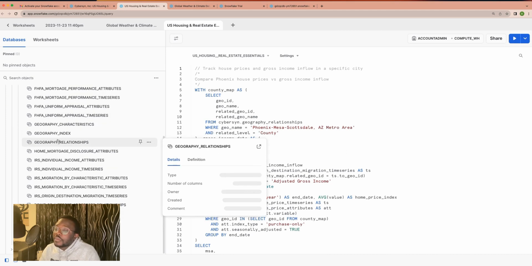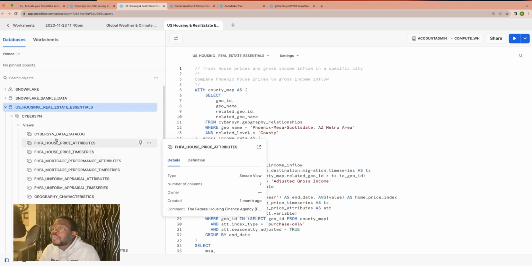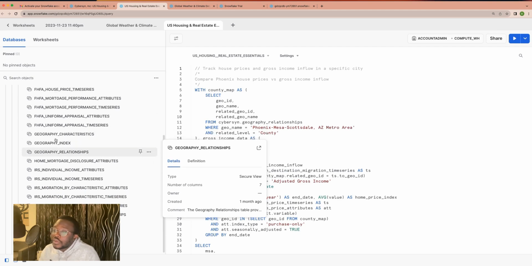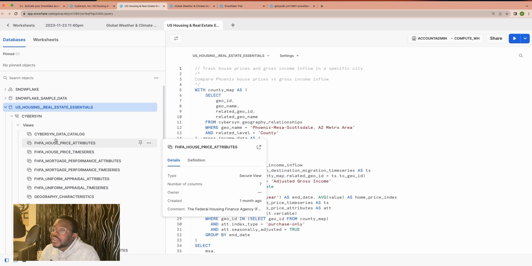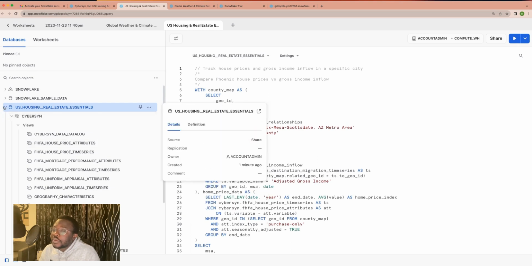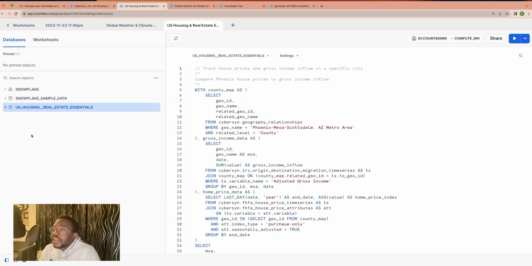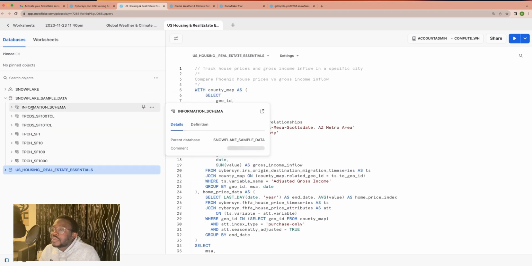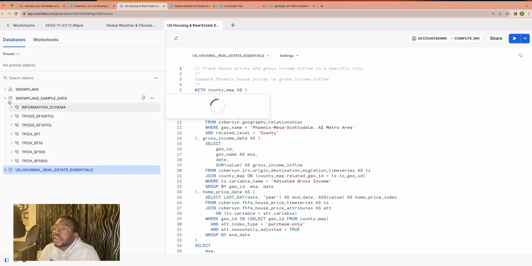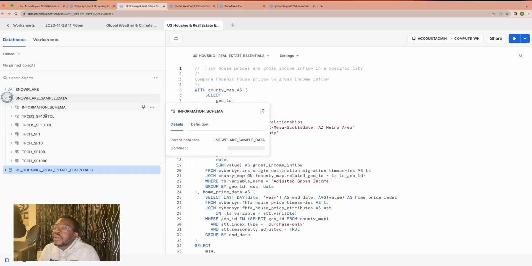There's just a slight difference between what a table and a view is. It's very much similar, but we might go into the differences between a view and a table a bit later in the course. In the meantime, you can also check this out. You notice you have the information schema and then you have some other schemas.